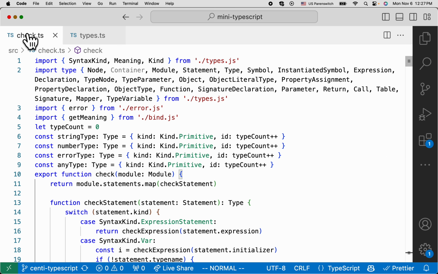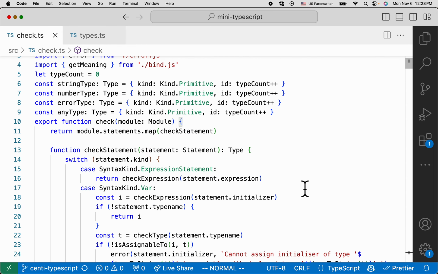So let's look at how the checker actually checks types for this larger language. So this language has strings, numbers, errors, and any. And again, error and any are sort of kind of the same thing in terms of the way that they compare. It's just that errors happen when you refer to a type that doesn't exist or something. And I should mention, the errors for this language are not particularly usable. They appear, but they sort of cover a big span, and they don't have the fancy drill down capabilities that are in TypeScript proper, where we try to find the exact span and cut out any irrelevant elaborations or anything like that.